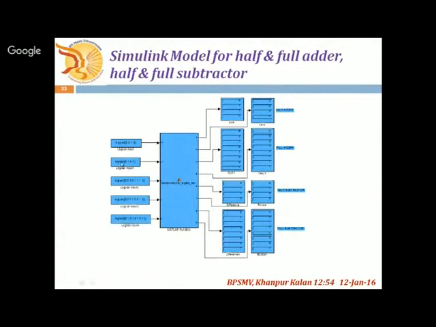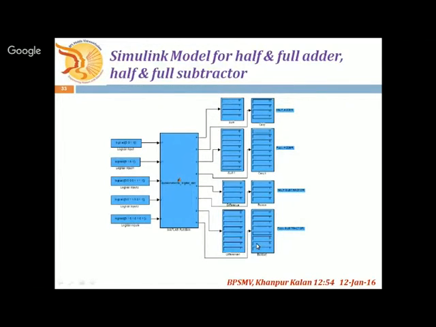Here, these are two inputs for half adder, and this is the combination of 3 inputs. This is the expression for sum and carry that comes from half adder, and this is the output that comes from full adder, sum and carry, and difference and borrow from half subtractor and full subtractor.